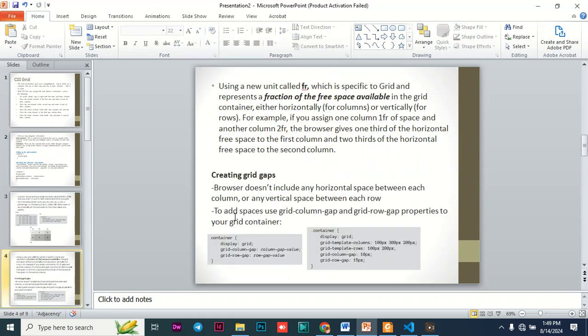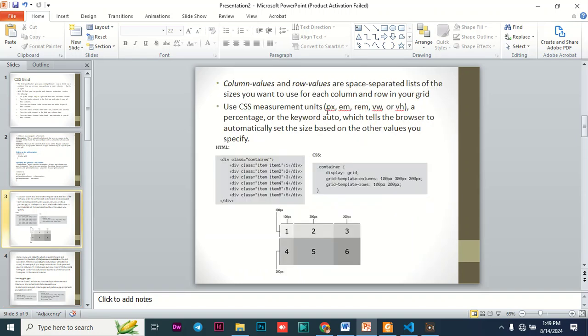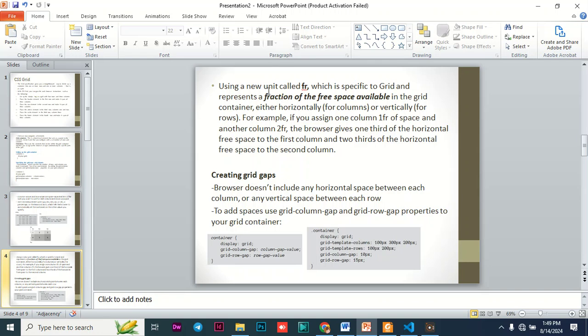When you go to the next slide, apart from the CSS measurements you have been talking about in the previous slide, there is also another new measurement that you can use. We call it a fraction, FR. A fraction is a fraction of the free space available in the grid container, either horizontally or vertically.